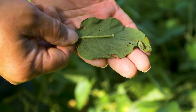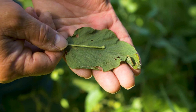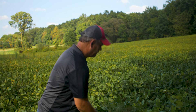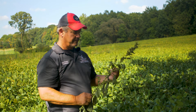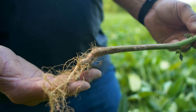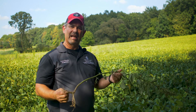Next, I'm going to look at the petiole — the portion of the plant between the leaf blade and the stem. When I bend this over, you can see the petiole is much shorter than the leaf. On a palmer, that petiole would be longer, up to or even longer than the leaf length. All these leaves have shorter petioles than the leaf blade — that's another key identifying characteristic. When you look at the roots and work your way down to the bottom of this plant, again you see it's a taproot with a reddish color to it. There are several weeds that can have a reddish color on that root, but again it is a taproot, not a fibrous root system.